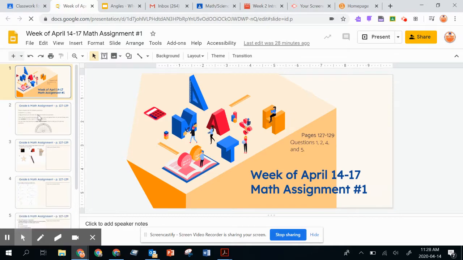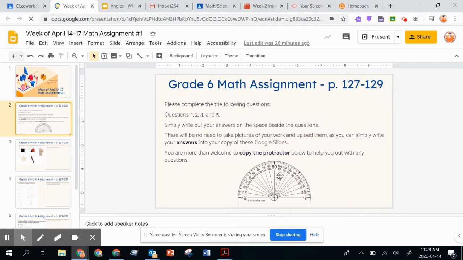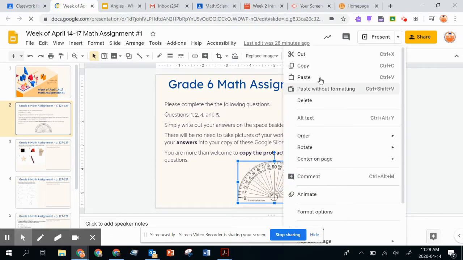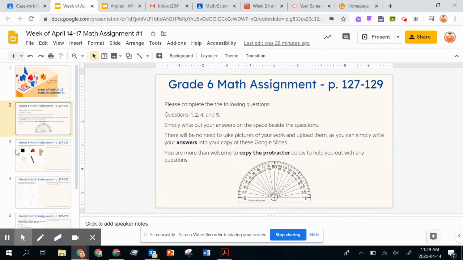Once again, I've put a protractor in there for you guys. You can just copy that out and paste it in if you do need it. I've also tried to put the protractors onto pages that have questions where you would be required to use one.